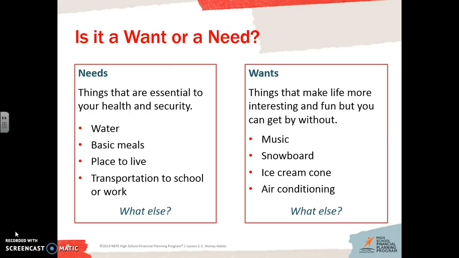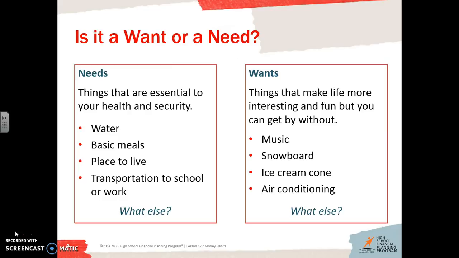I believe that a jacket to replace one that's outgrown is a need. You need a jacket for protection in the winter time to keep you nice and warm. And if you can't fit into one that you have previously, you probably should get a new one. That's definitely a need. It keeps us safe.